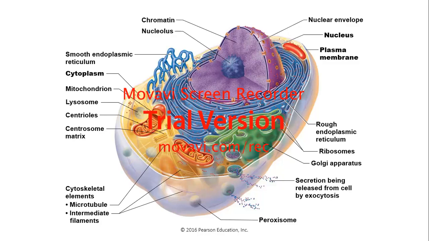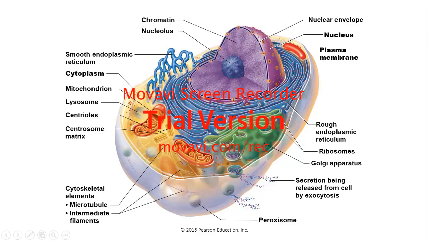Now, here's what you have to understand. Ribosomes are where proteins are synthesized. The ribosomes in this instance are attached to the rough ER, so the proteins are still being synthesized on the ribosomes, but this ribosome is attached to the rough ER. But you also have ribosomes that are free, not attached to anything within the cell.